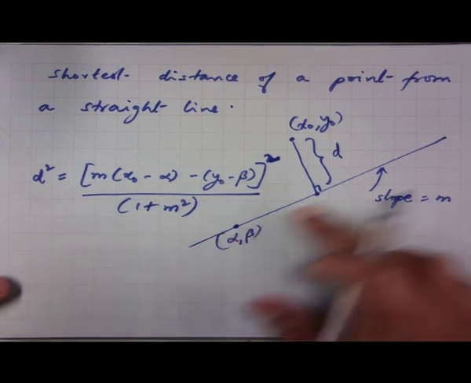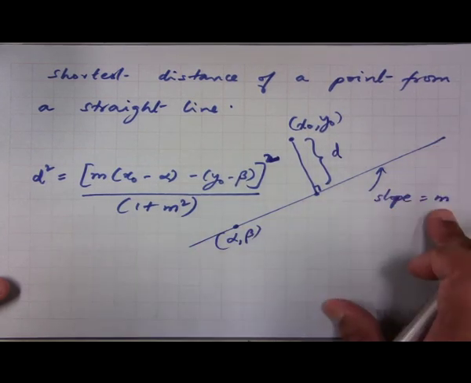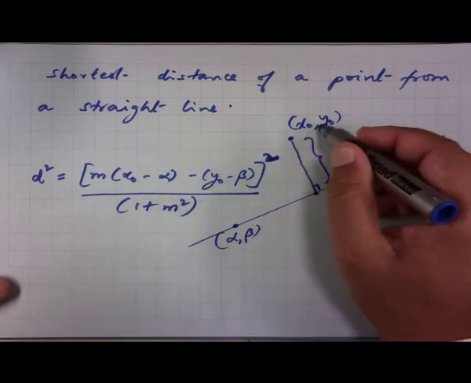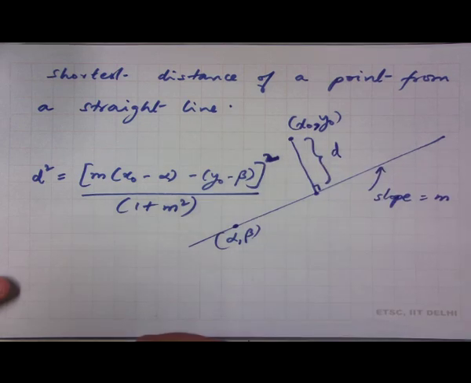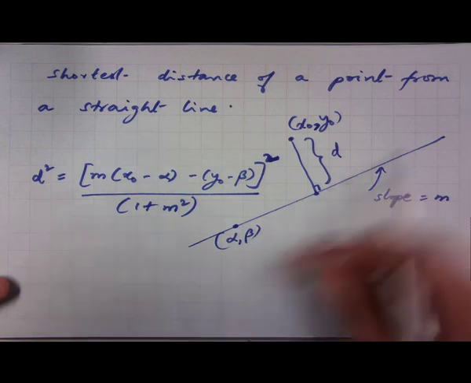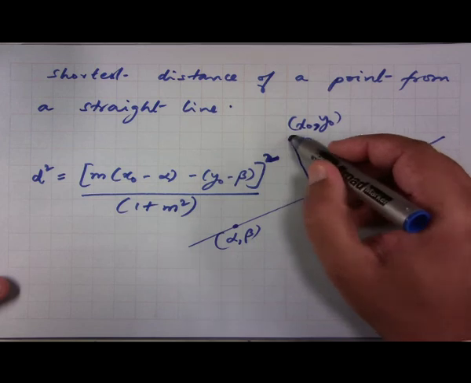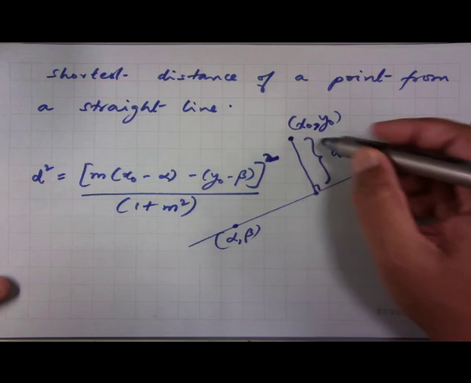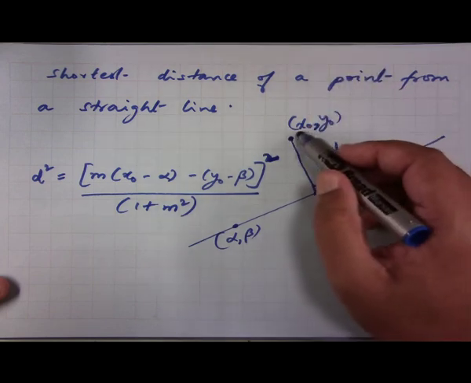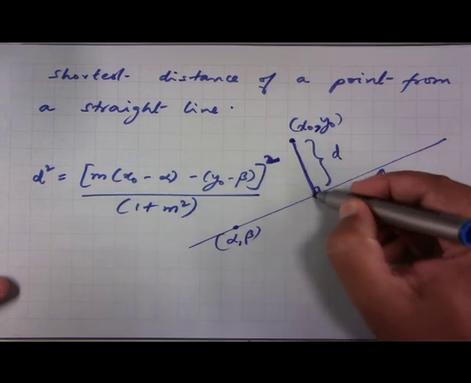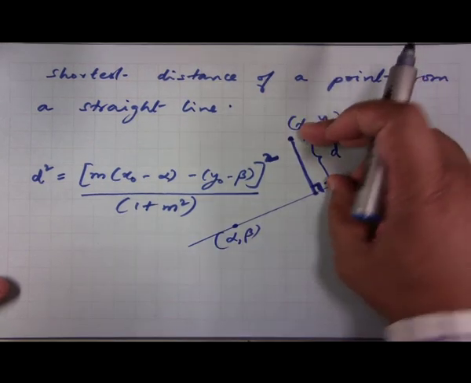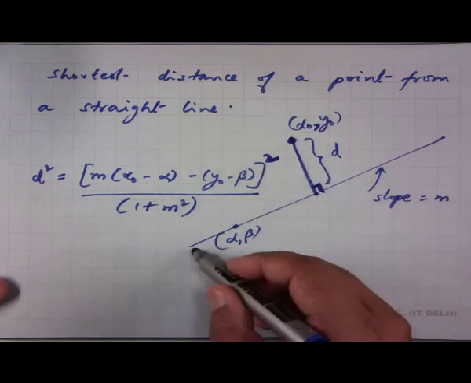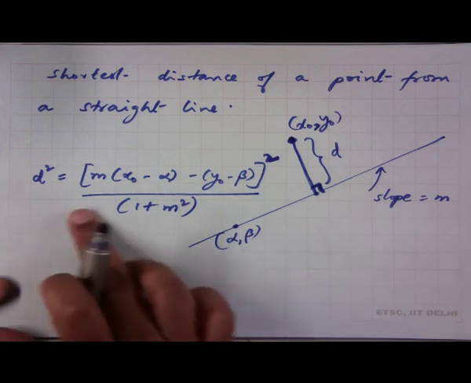The result is like this. It basically says that if we have a straight line over here whose slope is m and which passes through this point alpha beta, and then we have another point x naught y naught, and the question we are asked is to give an expression of the minimum square distance of this point x naught y naught from any point on this straight line. As we know from high school, the shortest distance is the perpendicular from this point onto this straight line, and the square distance of this line segment from this point to this straight line is given by this formula.